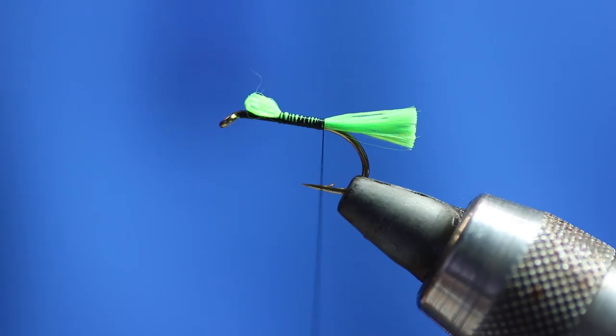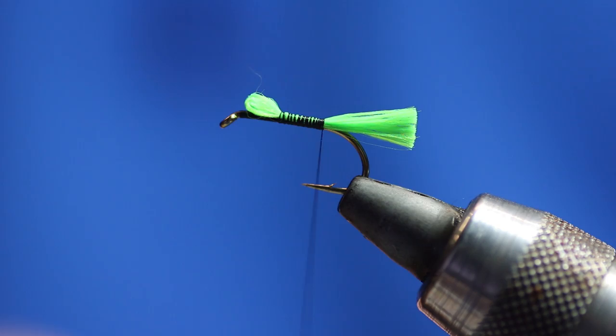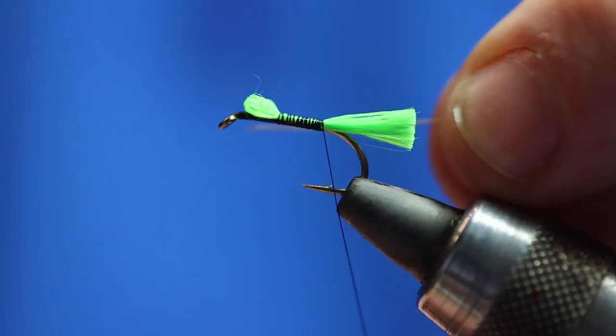So we want some gold wire. Get our gold wire, just straighten it out. We're going to put a gold wire in just now. Right, catch that in.